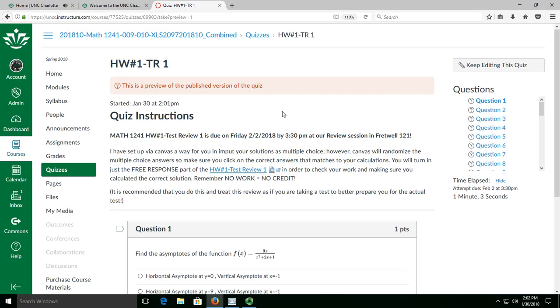And like I said, on Friday, I plan on going through this entire thing. My goal is to do it all and show you that it can be done in about 75 minutes, which is exactly what I have allotted for the review time, which is your class time. So look at this as a good length for a test, is what I'm trying to say. Okay? So study hard on that.